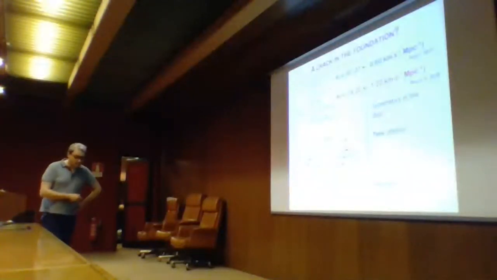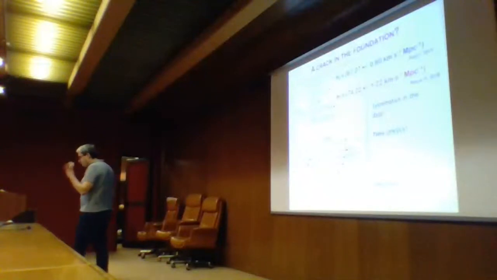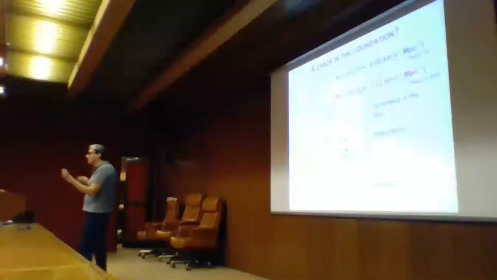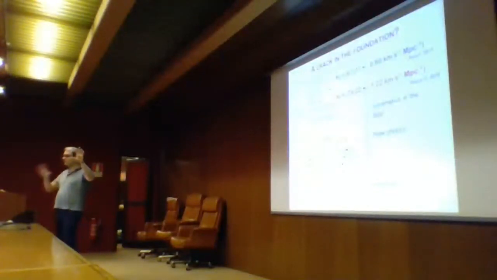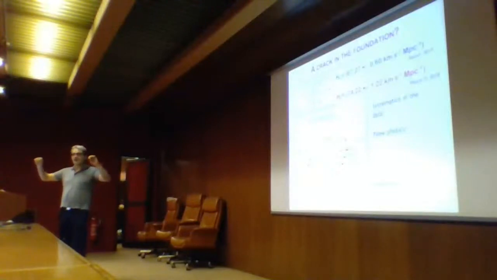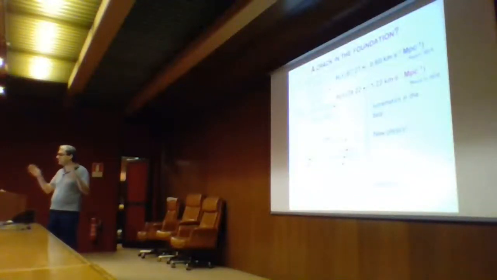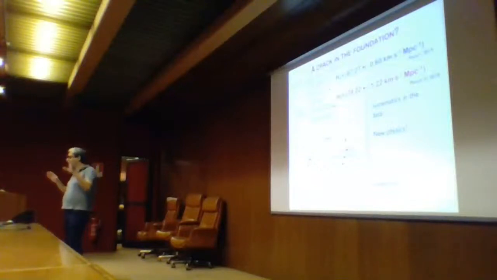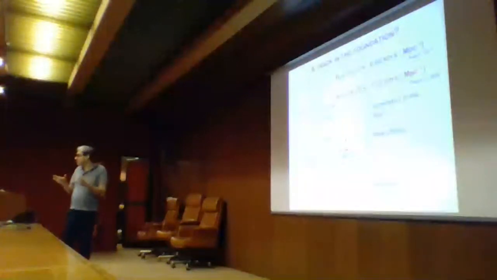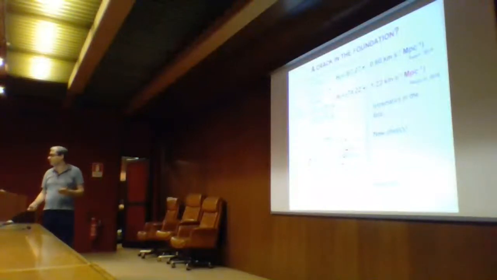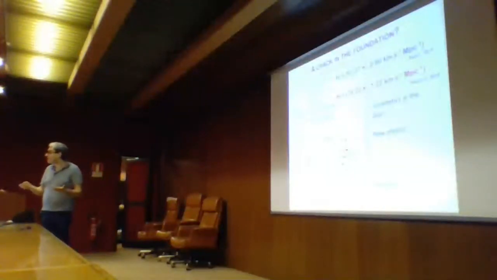Okay, so again, there are a couple of things to remember here. One is that the data are completely different, so we are looking at completely different things. One is an early universe probe, another one is a late universe probe, and it's a completely different kind of observation. So there might be two things. Either there is a systematic in one or maybe in both of the data sets, or there is some physics that tells us that something is happening between the early probes and the late probes that is changing how the universe is evolving, and that we haven't taken into account. And that would be very, very fascinating.